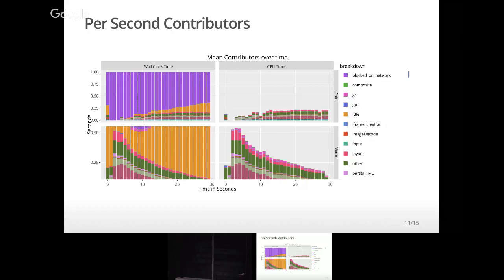Yeah, that's an excellent idea. One note on that is that the time to consistently interactive graphs are a little bit biased, because our definition does penalize people really heavily for any small amount of CPU. So even a small amount of CPU can cause you to get delayed. And then during those periods of time where you're delayed, you're probably contributing to blocked on network. So I think we should also reproduce this with some other metrics other than consistently interactive.